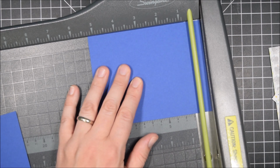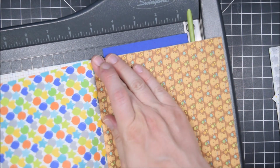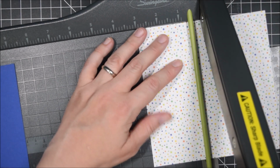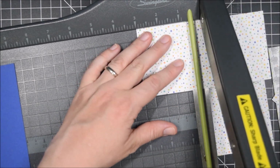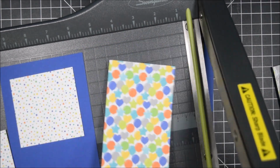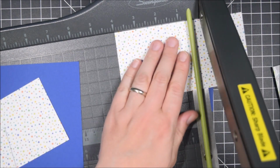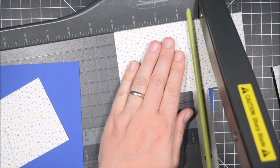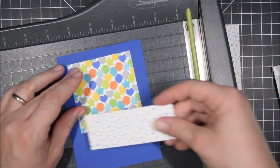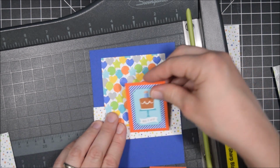All right, so I'm going to try to focus a little bit more on the paper pad in the tutorial now. Doodlebug papers are double-sided, and there's usually 2 of each sheet. So this collection has 24 double-sided pieces of cardstock. And my goal is always to make at least the number of cards as there are pieces of cardstock. So since there are 24 pieces of cardstock, my goal would be to generally make 24 cards when I use the whole paper pad. I did make 31, and I did add some additional things to the paper pad.